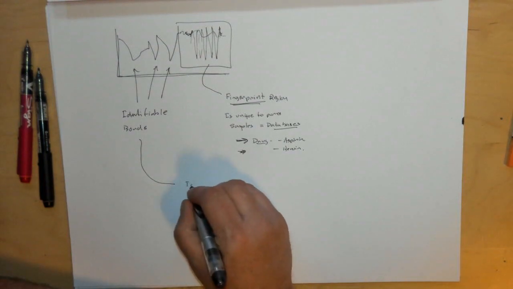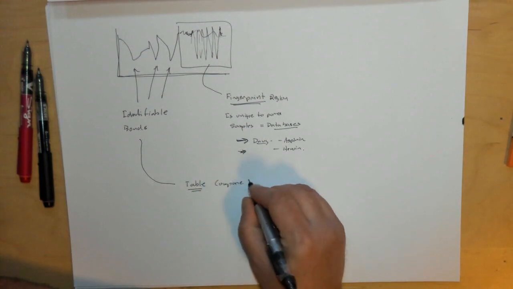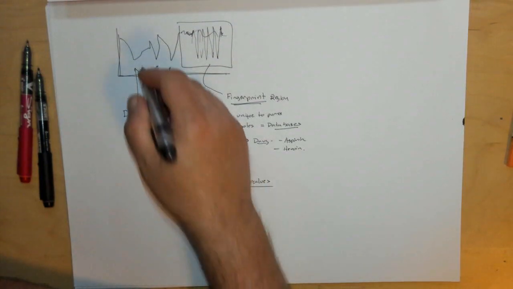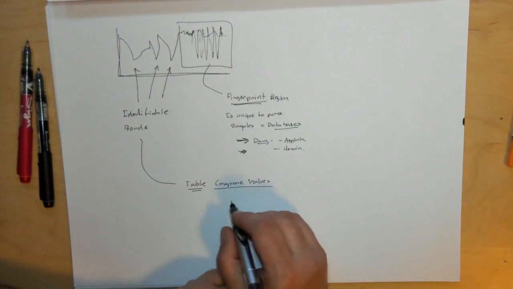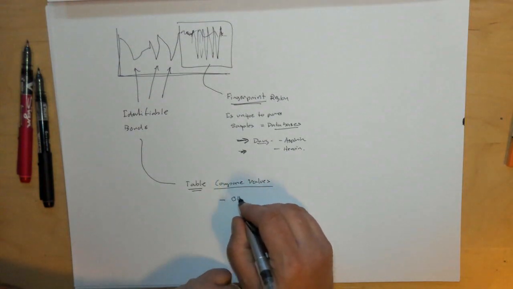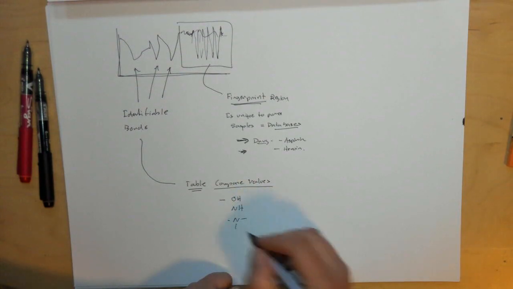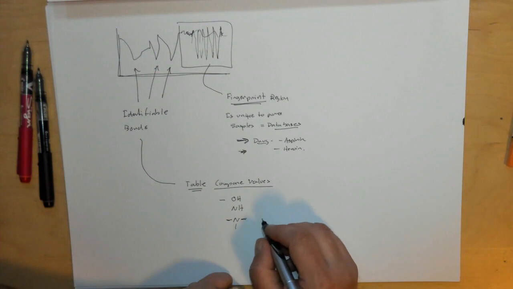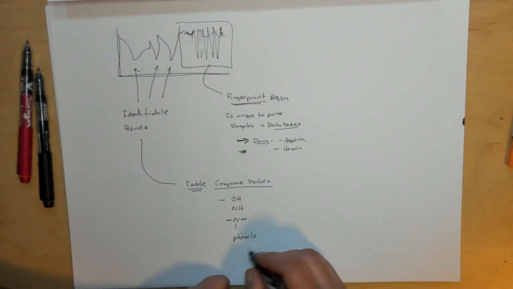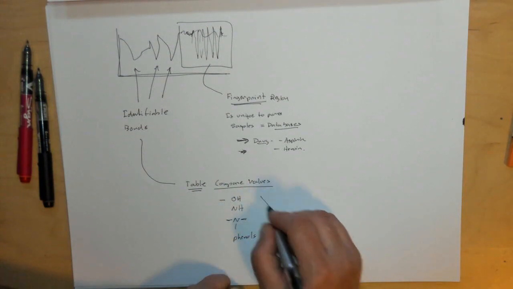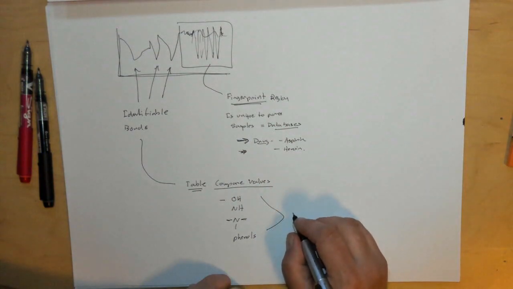Of course, you need a table. You need values to compare it with, right? So you need to compare values, and they're typical. The amount of absorption is very typical for each type of bond. So it really works well with things like OH groups and NH groups, amines and amides, phenols, all sorts of different molecules. So it's very, very useful. This type of spectroscopy is very useful for what we call identifying functional groups.